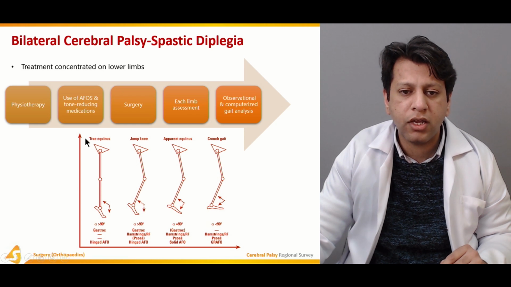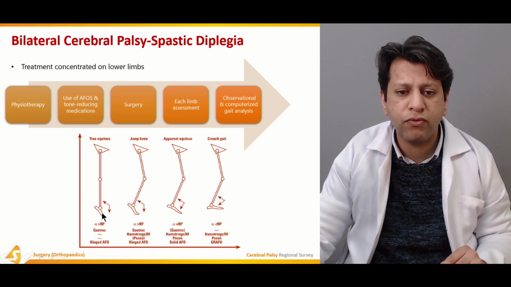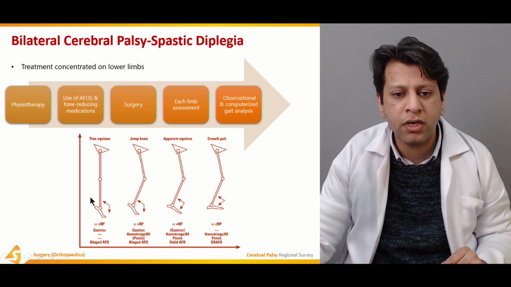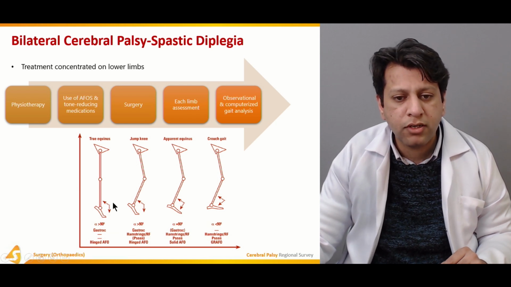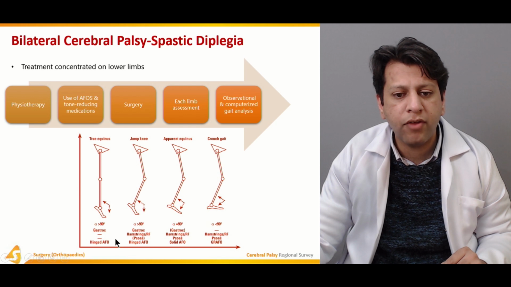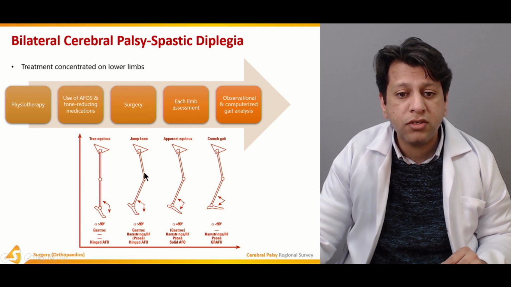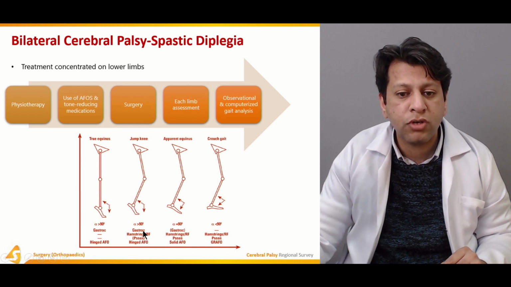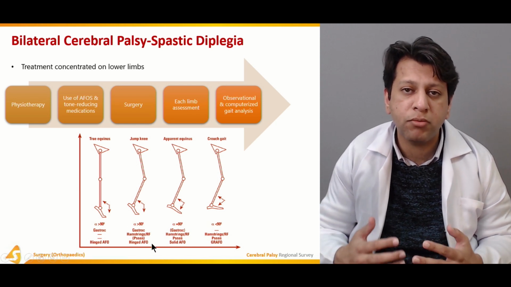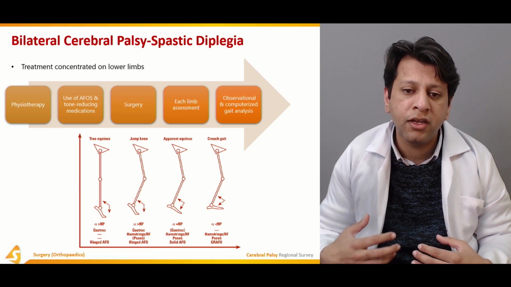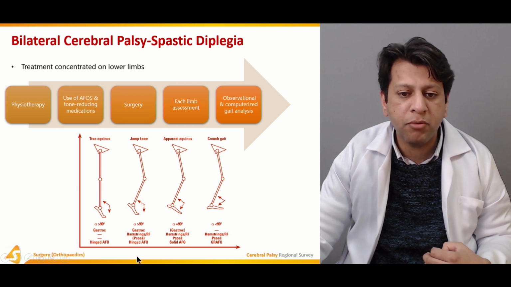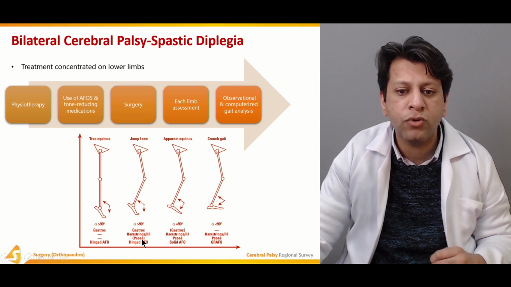If you see this diagram where there is a true equinus, only the foot is in the plantigrade position in this alpha angle, which is calculated by the long axis of tibia and the long axis of the foot. There is usually greater than 90 degrees. For that we give hinged AFO. If there is flexion contracture of the knee, this is usually associated with gastroc hamstring recession. Actually, the problem is gastrosoleus and hamstring both are tight, leading to knee flexion as well as equinus. Although the angle is greater than 90, we can also give hinged AFO.